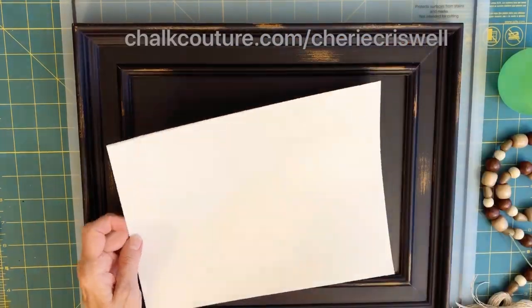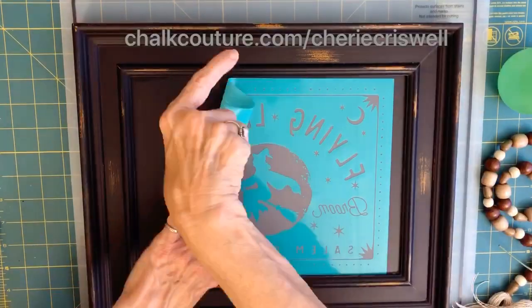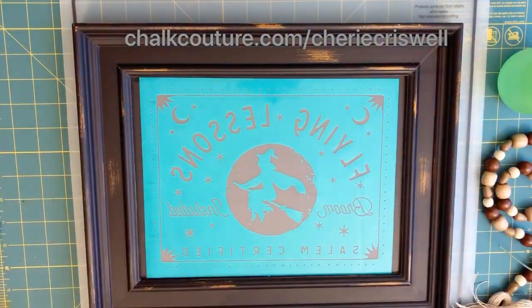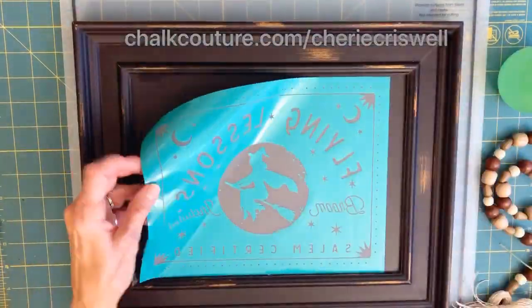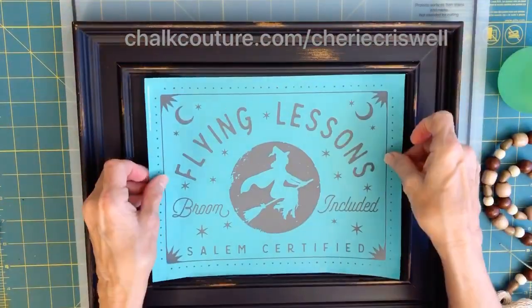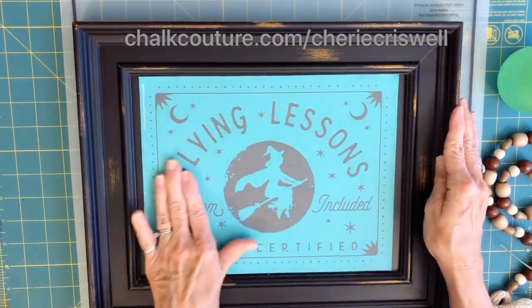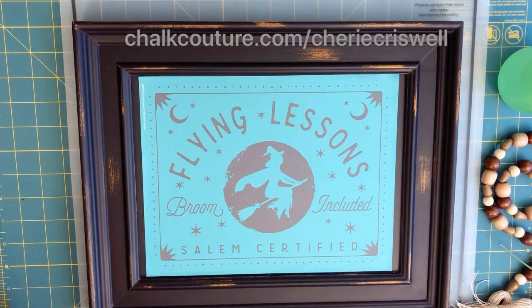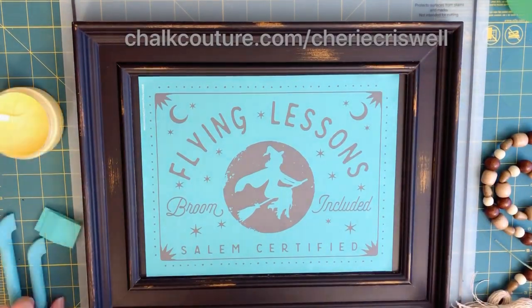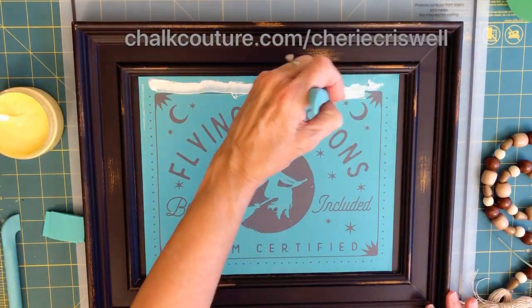I'm taking it out of the package it came in, and it has care instructions on it. I saved that package because after I clean this, I'll put it back on the backing, sticky side of the transfer to the glossy side of the backing. And I'll put it back in that plastic wrap, and that's how I store it. Now when you put this on, just smooth out all the bubbles so you don't get any chalk that's going to seep through.